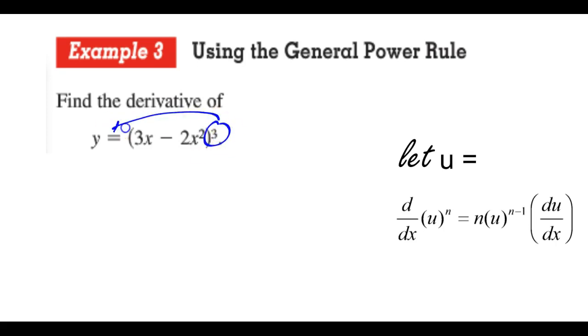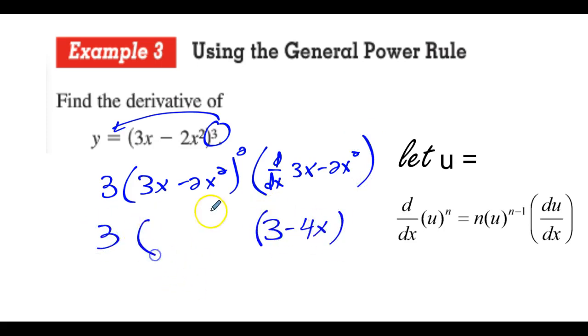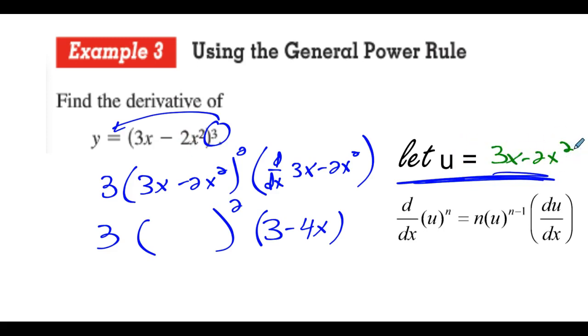The derivative of the outside, right down the inside, times, don't forget to decrease the exponent, times the derivative of the inside. So the derivative of 3x minus 2x squared is 3 minus 4x. And that gets multiplied by this 3 out front. By the way, if I fill in this, I really let u be that inside function, which is what? 3x minus 2x squared. And then I found du by taking the derivative of this green, 3 minus 4x, and that's my du here.